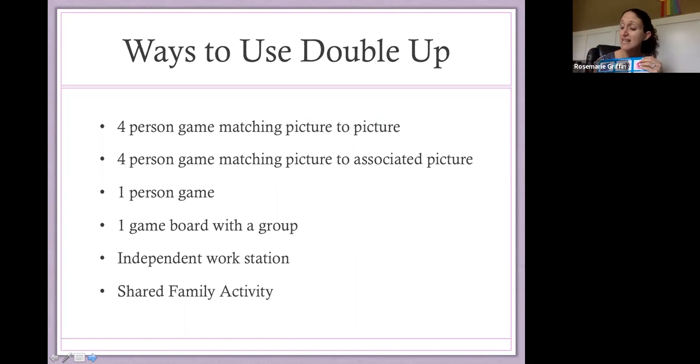Or if your student has enough language, they could say, who has the tissue? Sometimes my students have trouble creating that whole sentence, that whole question. So they may just see who has it and pass it to them. And that's okay, if that's okay for your student, right? I always try to think of myself when I'm facilitating leisure with students, especially middle school, high school, adult. I would love these students to be able to engage in this activity without me being present. So how can I use the least amount of prompting that's going to allow my students to engage in a turn-taking activity that's cooperative in nature, which is really functional for students?